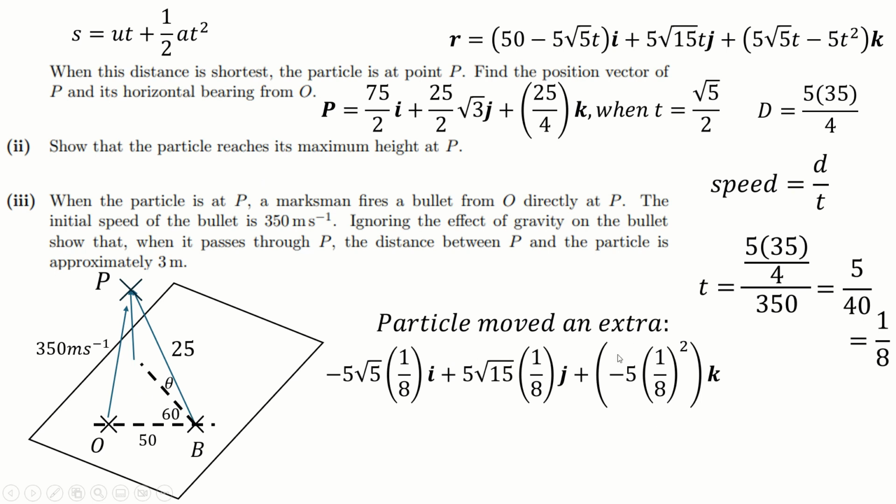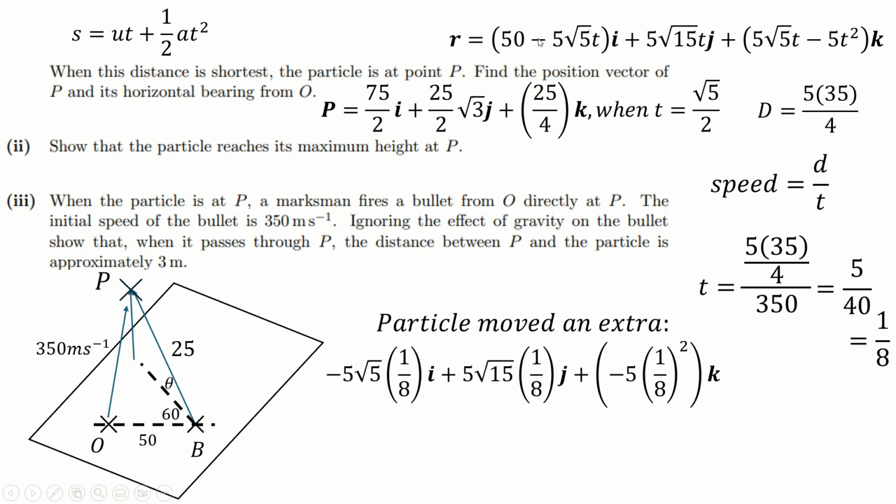Now the k is a bit more confusing, so be super careful here. Your initial speed, when you're at P, in the k direction, is 0, because you're at maximum height. So we use the very first things we found for these two, because a is 0, they're never changing. I can always use them. But in the k component, that velocity is 0 at maximum height. So all we have to do is the half a t squared, which is, of course, minus 5, a half of a, because a is 10, and then t squared, an eighth squared. So that's how far it's gone from P.